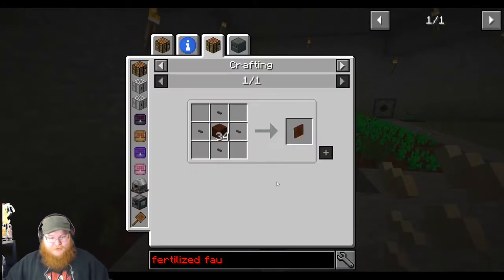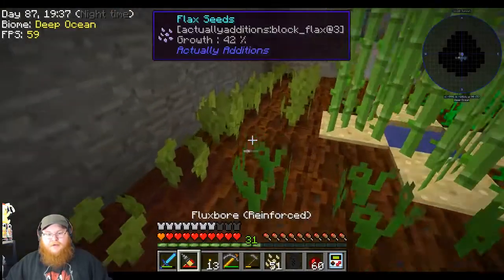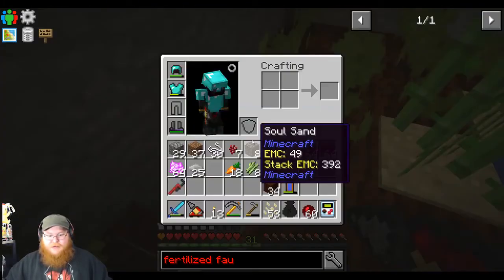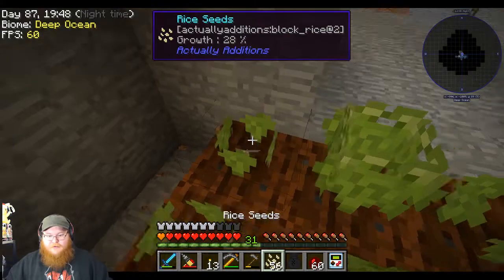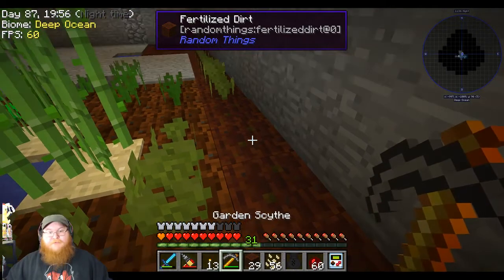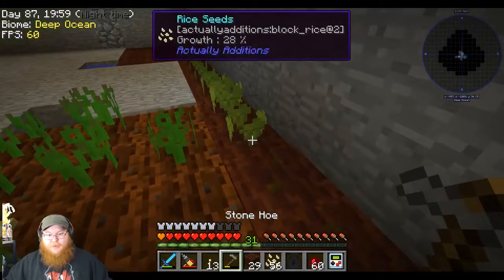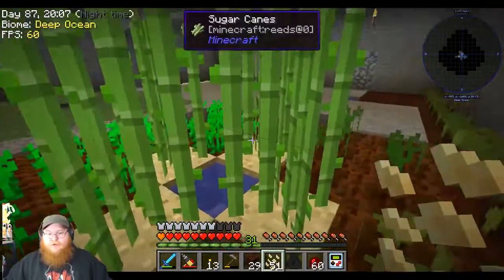Let's go back to it. Does not require any nearby water blocks, increases the growth of plants by a factor of 3, and crops aren't destroyed when entities walk over or jump on them. If you want to plant crops on it, you need to till it with a hoe. If I would have read that, I would have been okay. So I probably want to get a shovel. There we go. We should be able to do this. And we don't need water anymore after this point. But we'll still have water for little things, because we need water for our sugarcane.